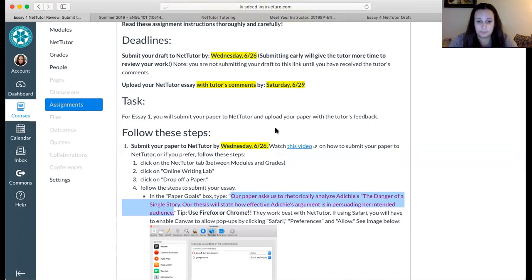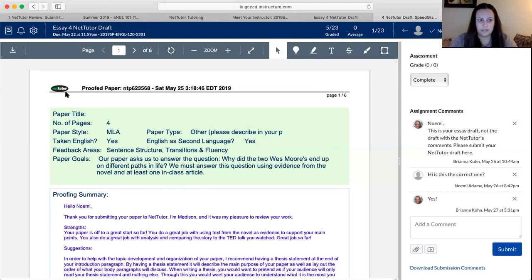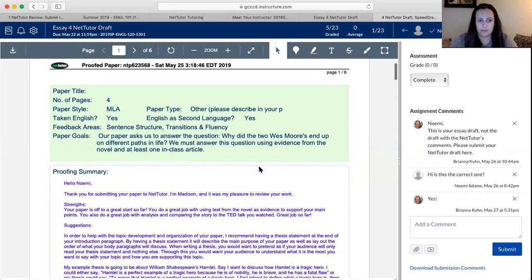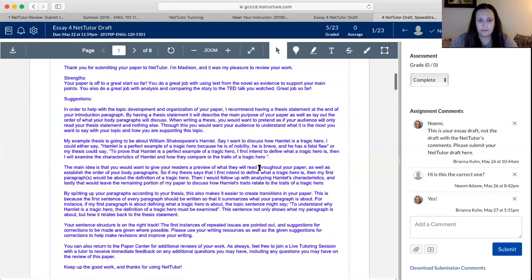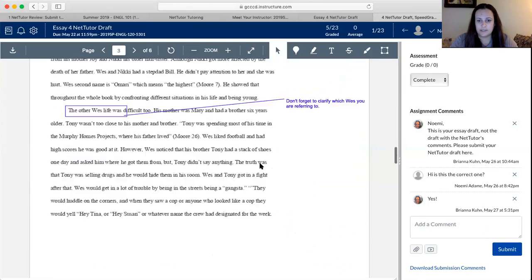Okay, so I can maybe show you an example of what it's going to look like here. Okay, so once you get your paper back, it's going to look like this. It's going to say NetTutor at the top. It's going to have the summary information about your paper. They're going to give you a summary of their comments, and then on the paper itself, you're going to see feedback here.